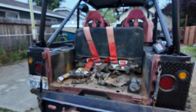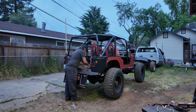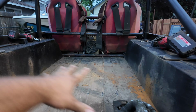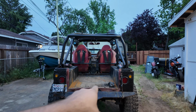I bought more stuff. So pulled out the box, cleaned everything up, got that lipo out of there, and made sure everything was nice and clean, blew it out, and called it good. All removed. I haven't seen the back of this since I was in high school, probably about 17, but I put all that stuff in there way back then. I don't really want it no more, but time to remove the seats.